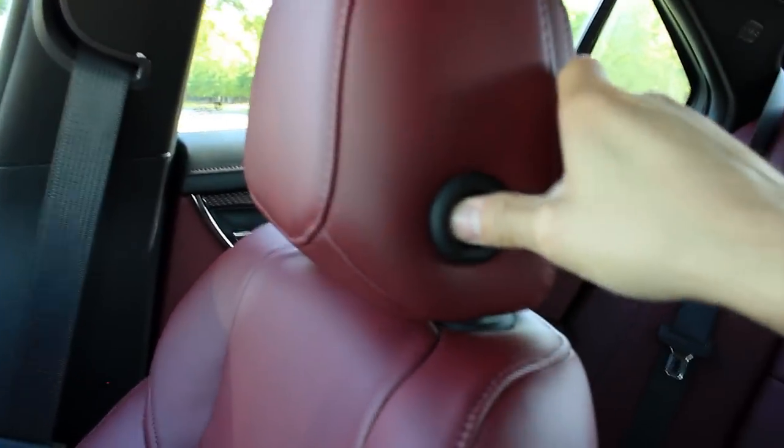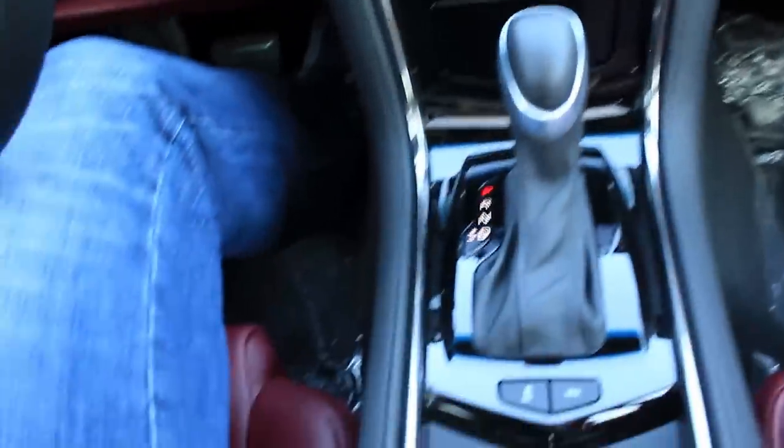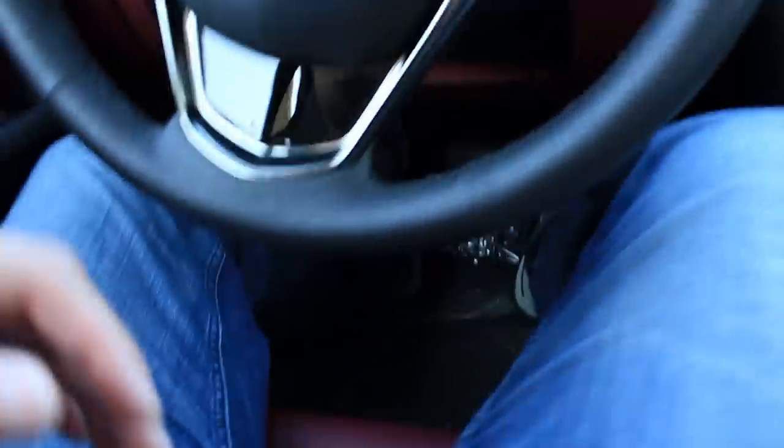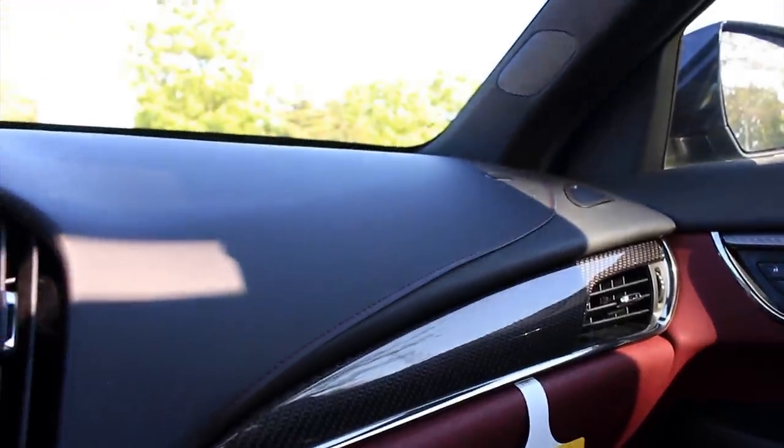Love the perforated inserts here — same deal on the backrest. The backrest is very supportive and the headrest does pop forward too. This isn't a massive car, but I don't feel squished in here. There is sufficient thigh support. The footwell is somewhat on the narrow side but it's not bad — still tolerable, and there's sufficient shoulder room. The choice of materials throughout this interior is just excellent.